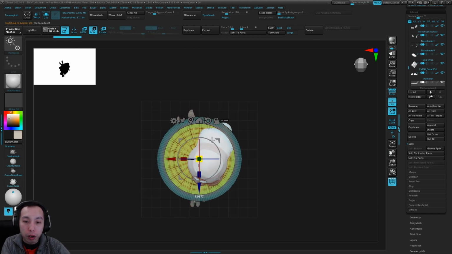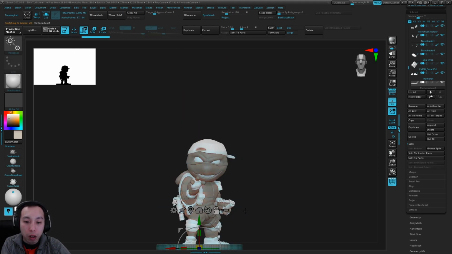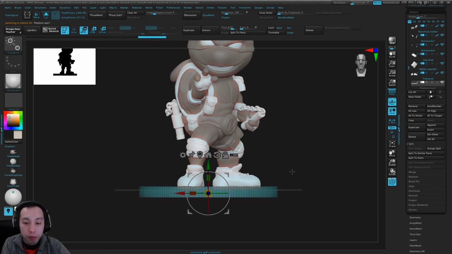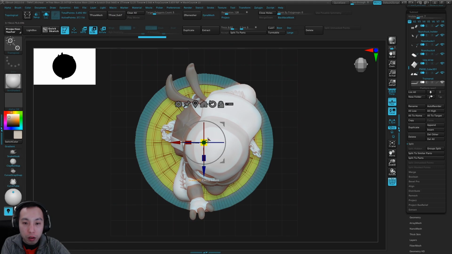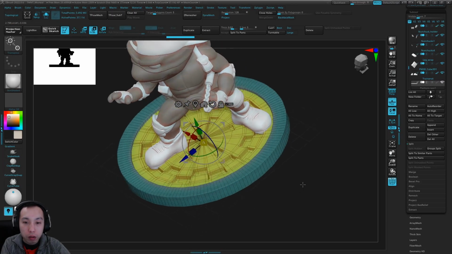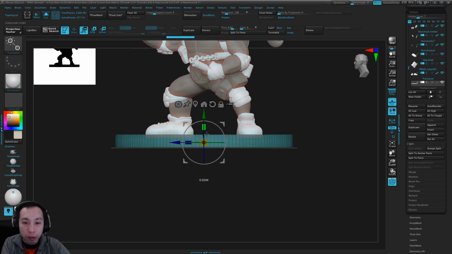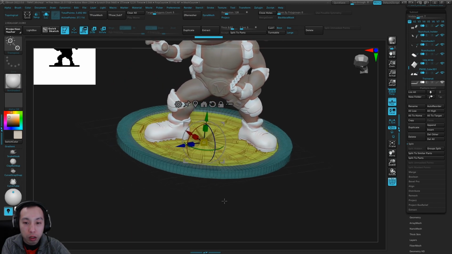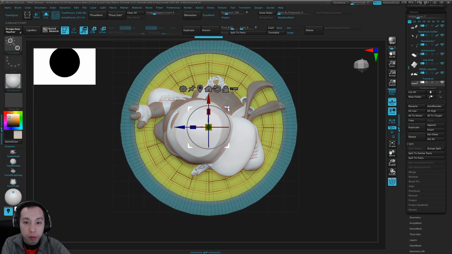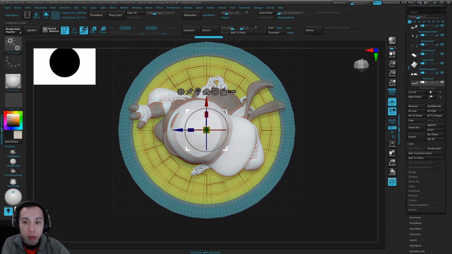Oh my god, how small it is. Oh no. How thick and chunky it is. The one is not in the center.